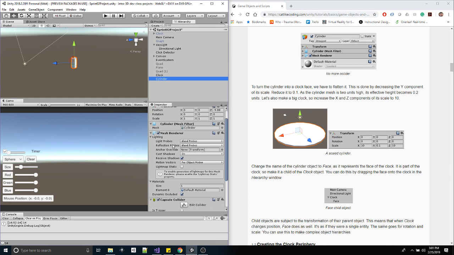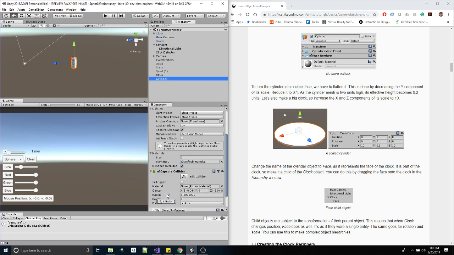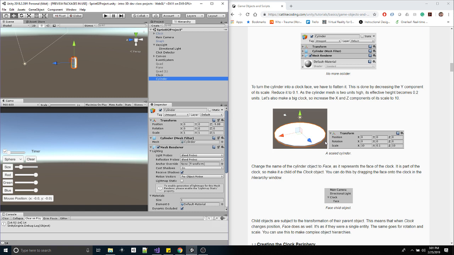So we have a renderer as part of the game object, and we have a collider part. The collider connects to the physics system. It's useful if you want to deal with user input, if we're clicking on something, or later on if you want stuff to bump into each other and actually be active physics objects that respond to each other. For now, he's saying take the transform and change the scaling information of this.